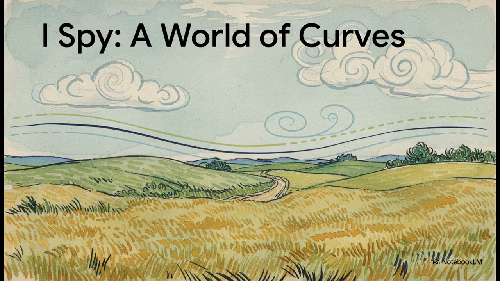Look, there's that long, sweeping curve that separates the sky and the field. See how it just pulls your eye across the landscape? And then you've got these diagonal curves that create the rolling hills in the road. Up in the sky, you've got these soft contour curves that make the clouds look all puffy. And the field itself, just look at it. It's made of countless short, super energetic curved brushstrokes. And that is so key. It's what makes the wheat feel like it's actually alive, like it's dancing in the wind.